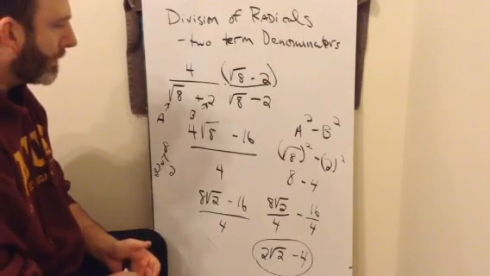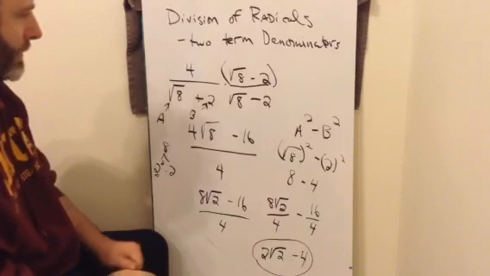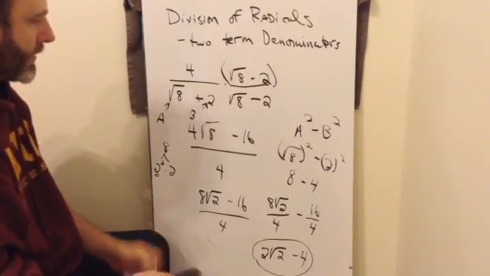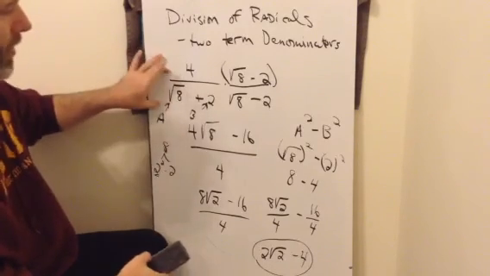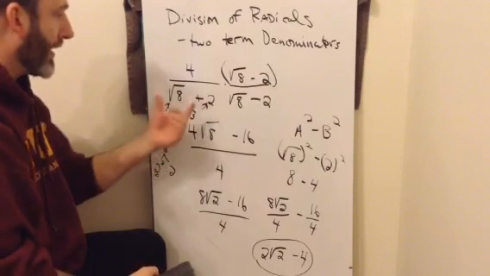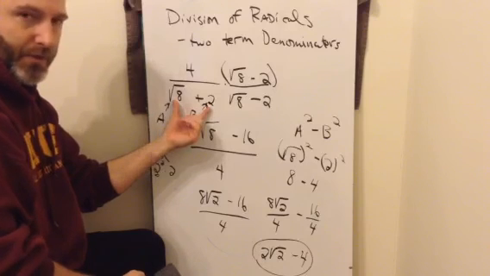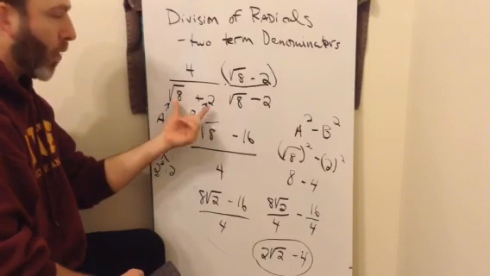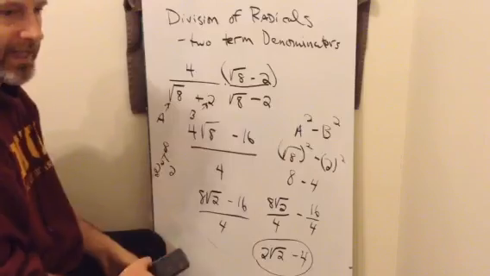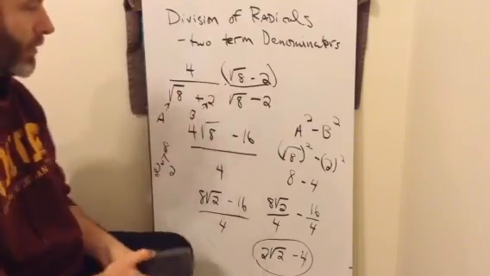The next video clip, we'll work out another one. It'll be a little more involved. So the first thing I want you to do is recognize that you have a denominator that has two terms, where one or both have a radical. Think of what the conjugate to be multiplied is, and we'll go through that process.